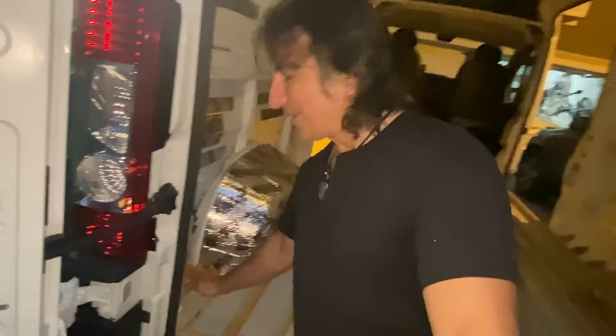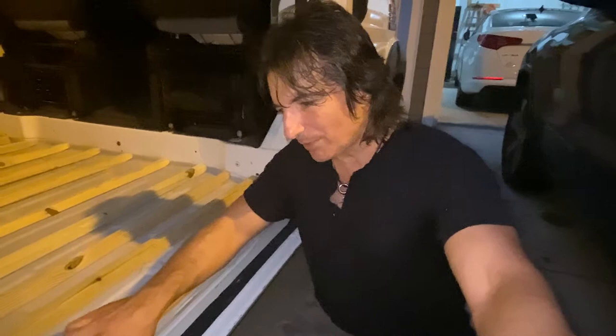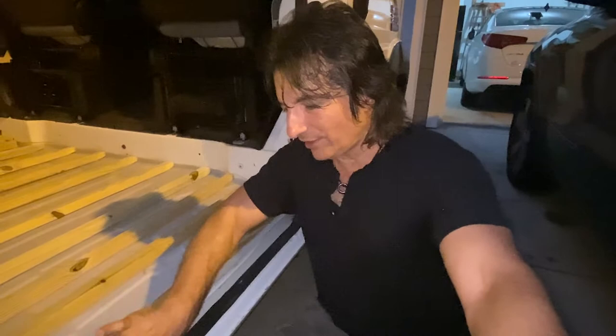The one other place where we made a change was right by the sliding door. So this piece right here, I had right up against the edge, but I've realized if I move it in a little bit, it seems to sit a little more flat and it's a little more rigid. So I'll glue it in this way, and this edge that I have here, about half an inch, will be nice. I'll just be able to put some trim on that later and give it a nice finished look.